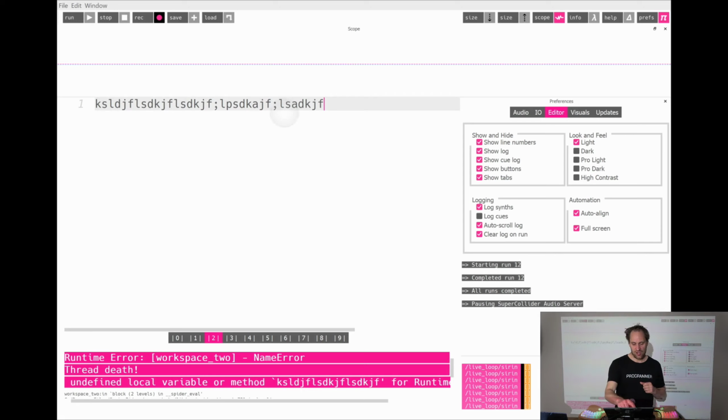And so this is normal. It's important to understand that when you're programming anything, not just music, but any system, having errors like this is a completely normal thing. And it doesn't mean anything other than something was mistyped or something was misunderstood.